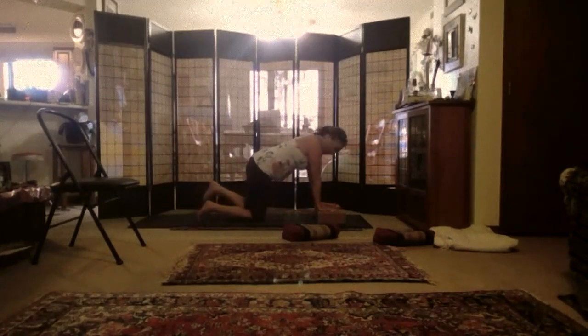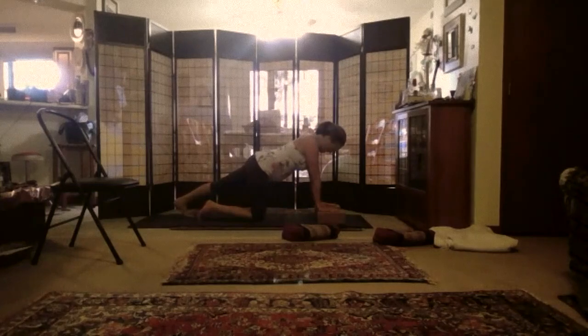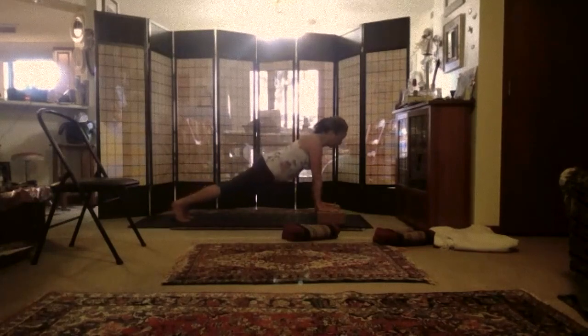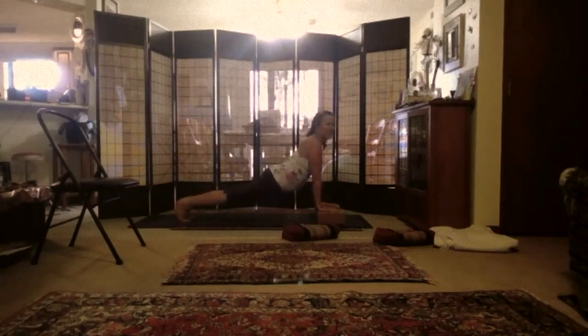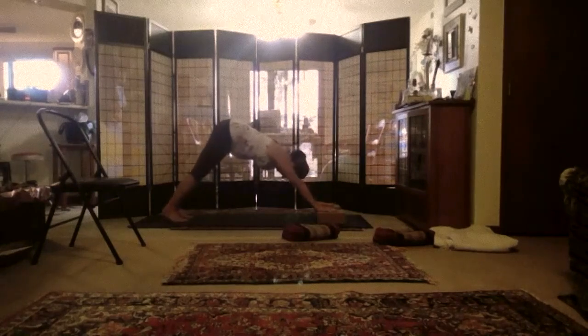So maybe extend the other leg first. So last time I did the right, now I extend the left leg, and then I'll extend the right leg, and then I'll inhale, slowly come into plank. I mean upward facing dog, and then roll back into downward facing dog.